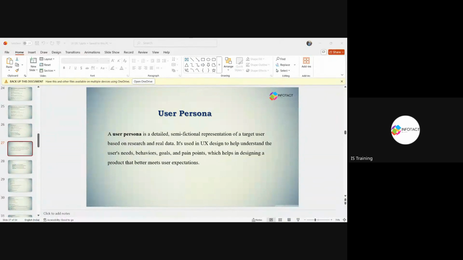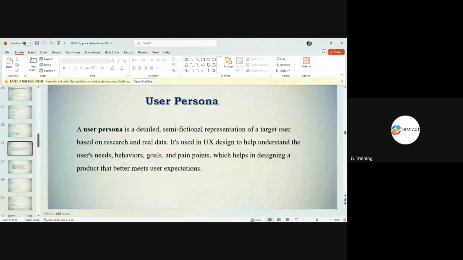I think my screen is visible. Yes or no? Okay. One thing.